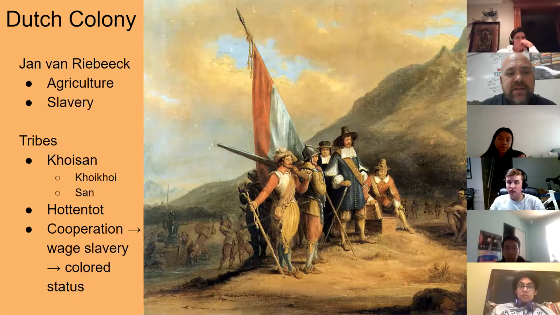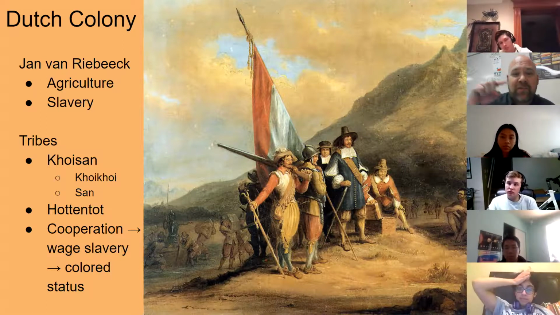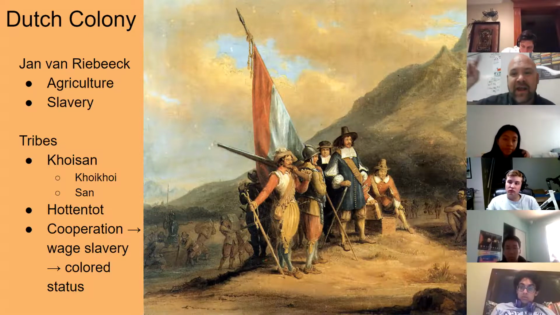Yeah. So the Khoisan are in the beginning, they're doing work and they're getting paid wages and stuff. But what they realize pretty quickly is that they can make more money by just going up into the frontier and capturing other tribes and enslaving them. And so the Khoisan start bringing slaves down into the Cape. So they start going up and getting like Zulu slaves and Xhosa slaves and these other groups. Right? They start enslaving the other groups.